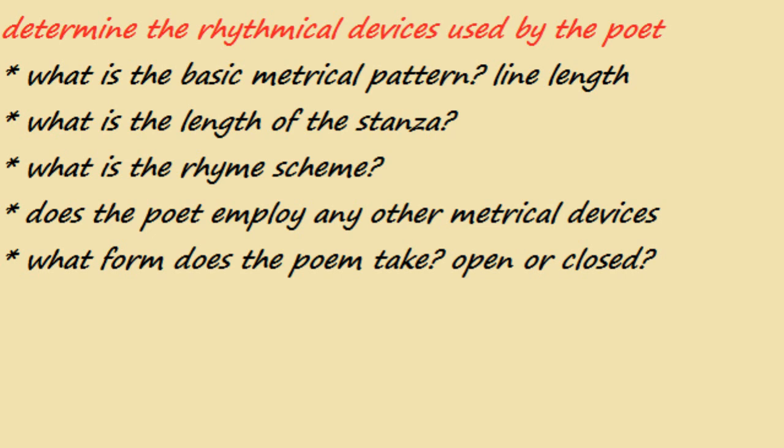Closed form poems are written in specific patterns, right? So using meter, line length, and line groupings that we call stanzas. And open form poems usually refer to free verse poems, and usually do not use regular rhythmic patterns. And of course there are some other differences. Now we are going to move to the poem. So these are the steps that you need to follow. Now we move to the poem itself, to read it, explain it, and analyze it later on.